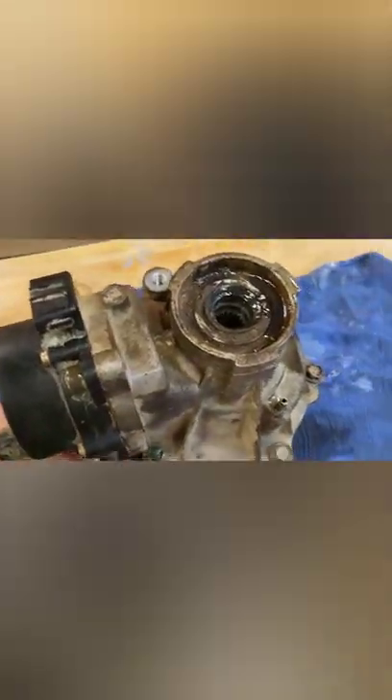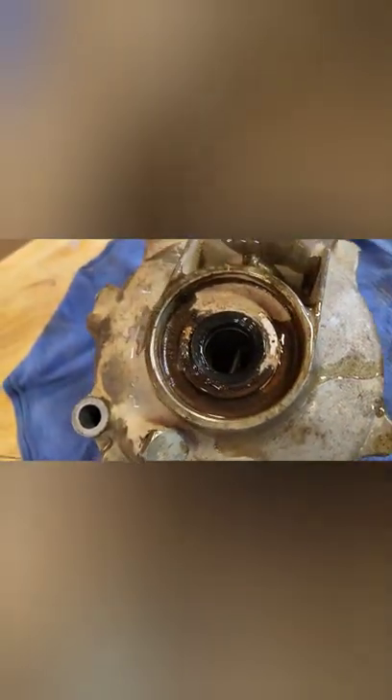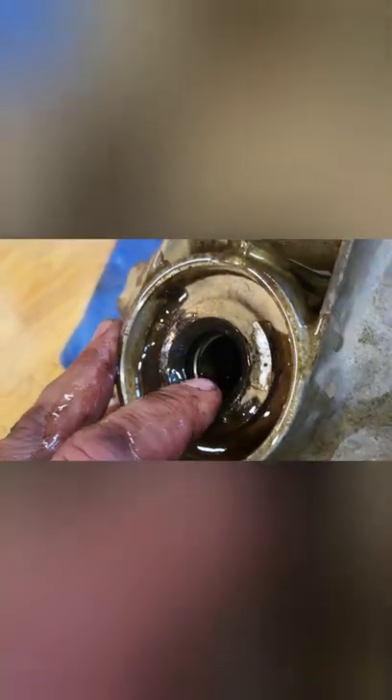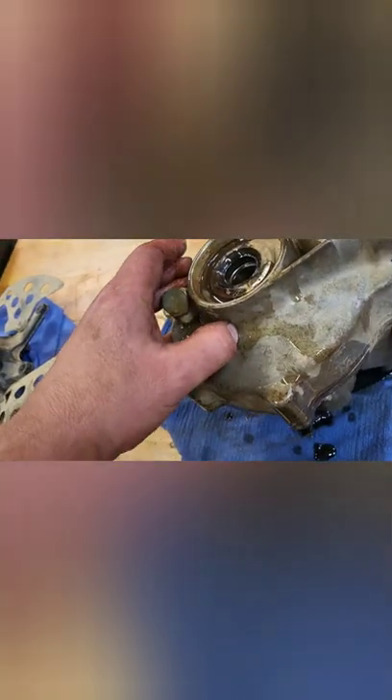It's on the workbench. Took a little doing — let me show you something. I did end up having to take the whole front off the four-wheeler, but there's a big hole right there where a differential used to be, and it's now right here on the bench. When I first took it off, this side was spinning just fine. But this other side still won't spin. I notice — and you can actually see it on the camera — that whole bearing appears to be split, like a spiral fracture all the way up through it. I don't think it's supposed to be like that, so we're going to pull this thing apart and see why it's like that and what we can do about it.